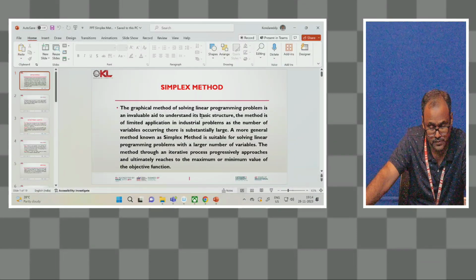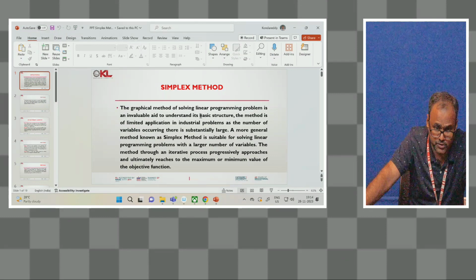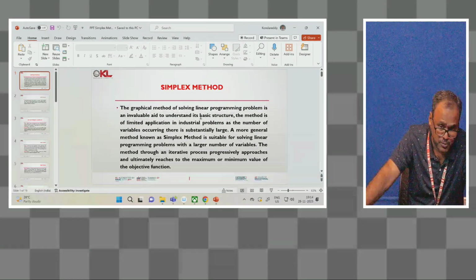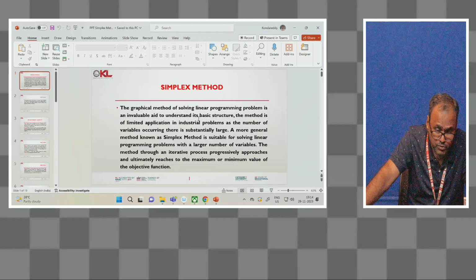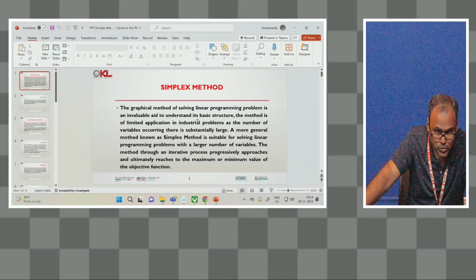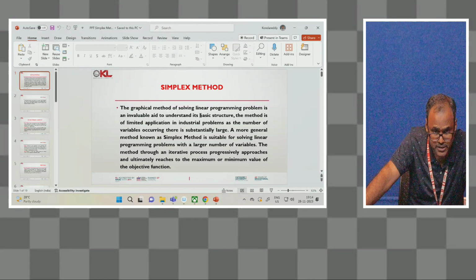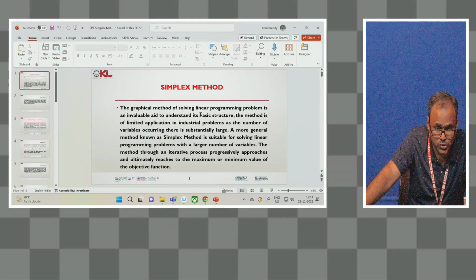Whereas in the second session, once we formulate the inputs in the form of mathematical equations, to get the solution, if the number of decision variables involved is limited to only two decision variables that play a vital role in decision making to meet your objectives, the best solution out of the available resources can be identified by the graphical method.